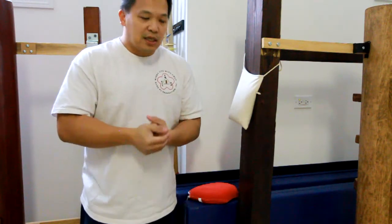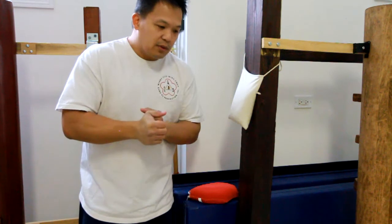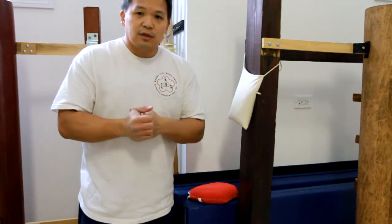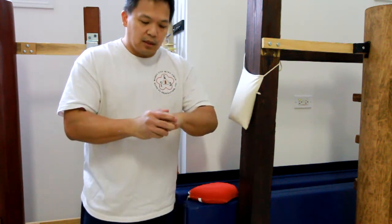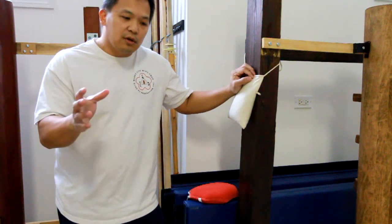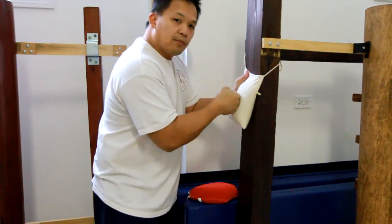As far as where to get the Jow, I usually get it from my own teacher. There are some good ones. I'm not sure specifically which ones to recommend. I always just get it from my teacher. So I'm sure there's others you can find online that are decent and they'll do the job. But remember, if you're hitting it too hard, that's an indication, or if you feel some pain, that's an indication that you're hitting it way too hard. So just line it up, tap.